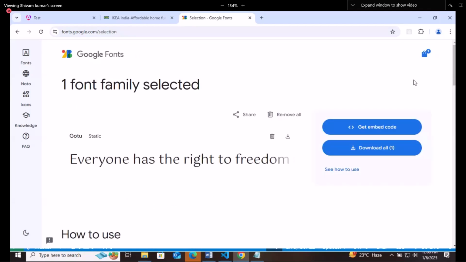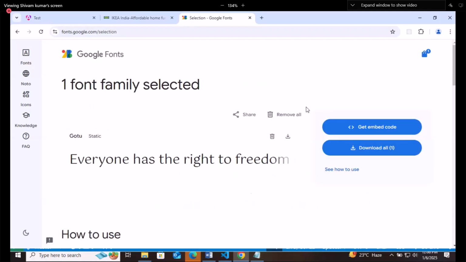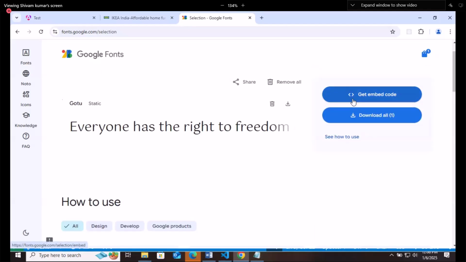Okay. You know this thing, or should I teach? You know? Okay, fine. So after searching any font, go to the Get font option. Now you can either download this font and embed it, or you can take its code also. Now try to check Get embed code.